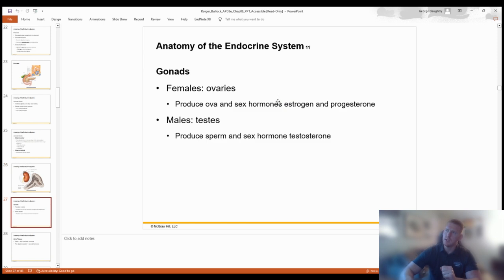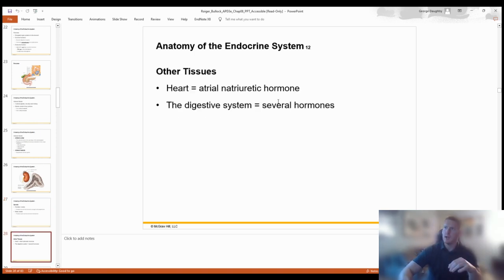Okay. All right, and jumping right into the gonads. So now we're all the way down at the bottom. We're at the bottom of the HPA axis, right? What do the gonads, both female and male, produce? They produce those sex hormones and those steroid hormones. What are our main sex hormones? Estrogen and testosterone. Of course, the testicles will produce significant amounts of testosterone, and the ovaries will produce significant amounts of estrogen and progesterone, right? So we're all the way down at the gonads now. We've traveled all the way down to the bottom.